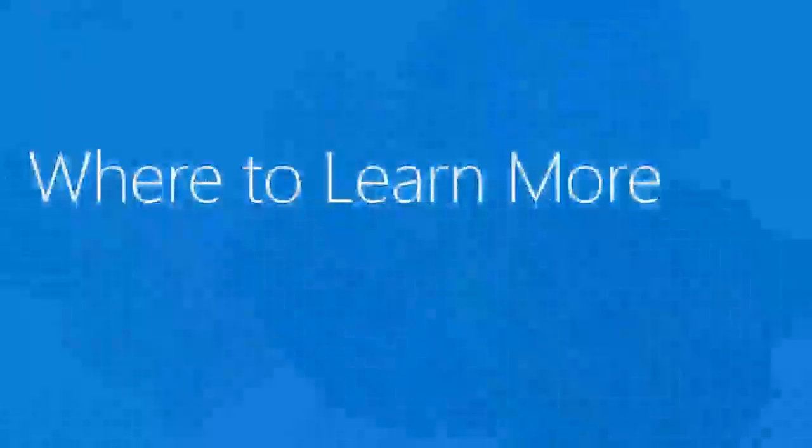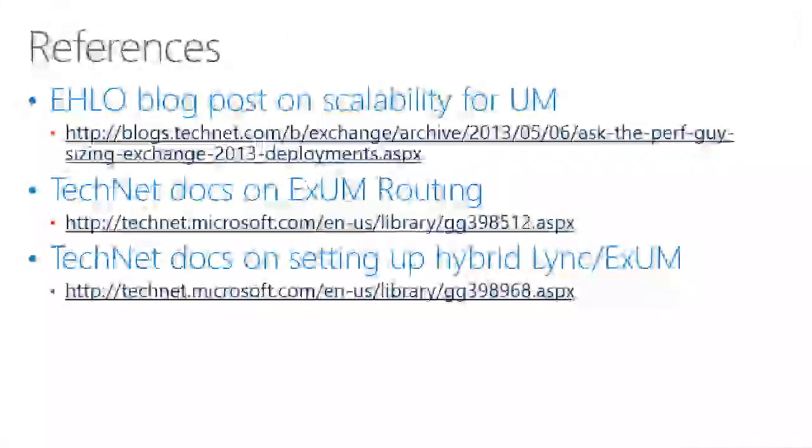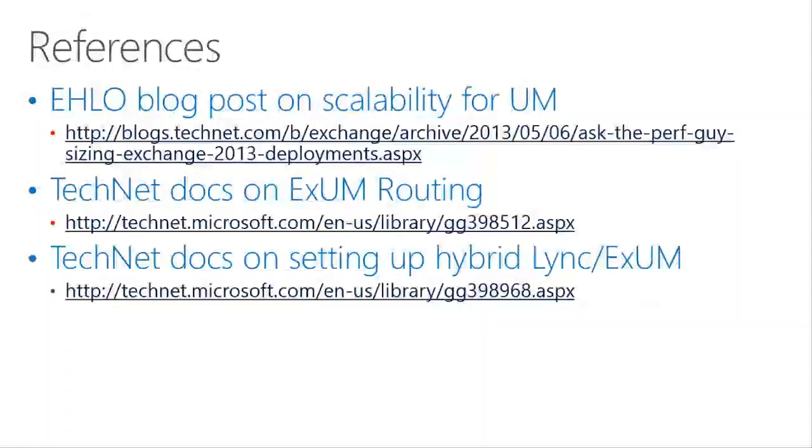Okay, as if that wasn't enough. And remember, the presentation will be available online at my link in the next 48 hours, so don't worry about writing these URLs all down or trying to capture them in pictures. The ELO blog post, as I said before, is the only public source of scalability information right now, and it says basically nothing. I like the performance guys. Jeff and his team work really hard to give us good performance guidance. There just isn't any for UM right now.